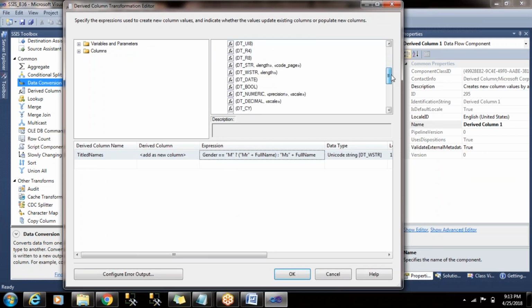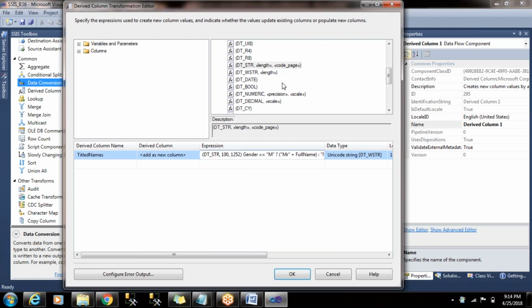And there are functions which can change it to a string also. So you just drag and drop it here. And the length, whatever length you're expecting, let's say 100 characters, and there's a default code page. 1252 is the default code page for the string. What does that code page mean?